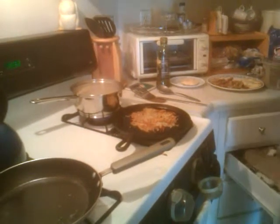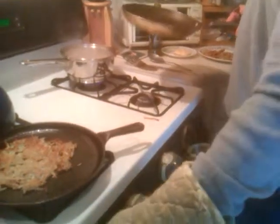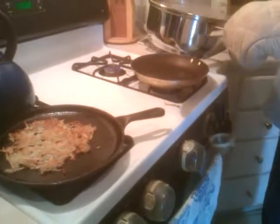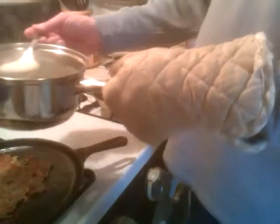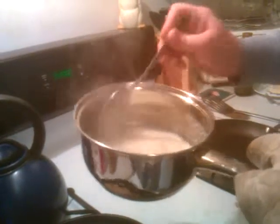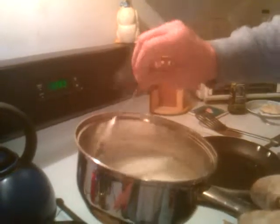Good shot of that — that is my second order of hash browns. I've got two cameras over here. Grits are done — get them before they stick. All right, I would say these grits are done. That's what grits look like for those who don't know. Salt, pepper, and what you do is cook them as thick as you can, add more water as needed. You're gonna put about a big spoonful of grits in when you first start and add it to about two cups of water — that's about right.